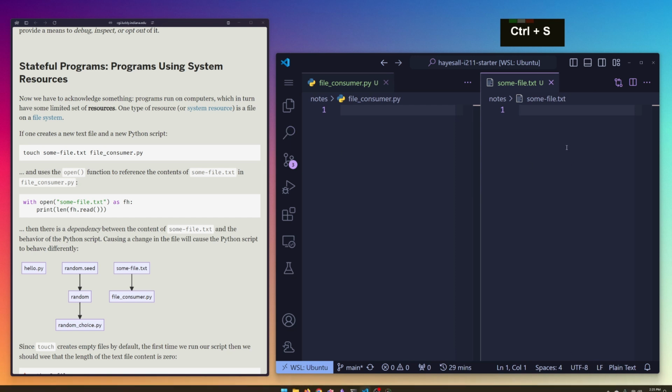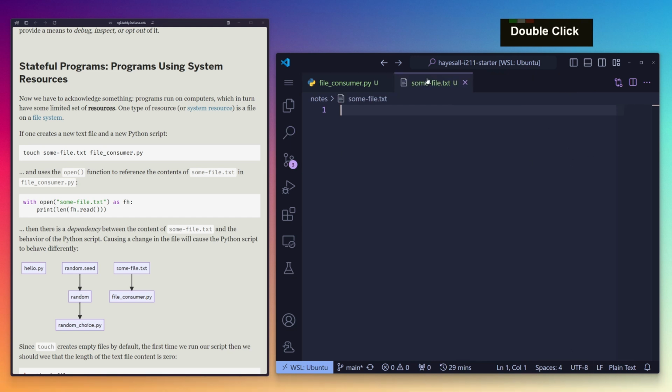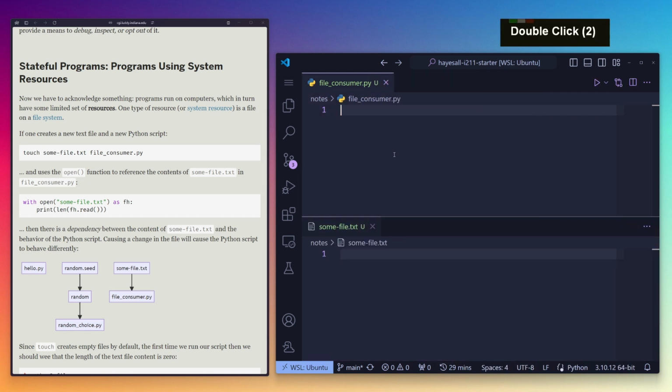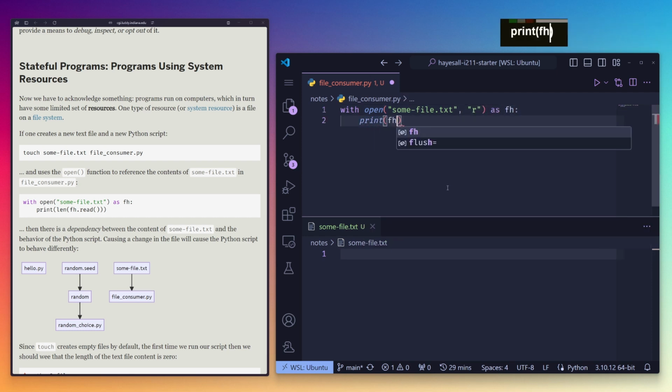Okay, so now I have sumfile.txt. Maybe I'll drag it down here so it's a little bit easier to see. Okay, so inside of file consumer, I want to do something like with open the sumfile.txt file in read mode as fh, and I will just print out the result of calling fh.read.